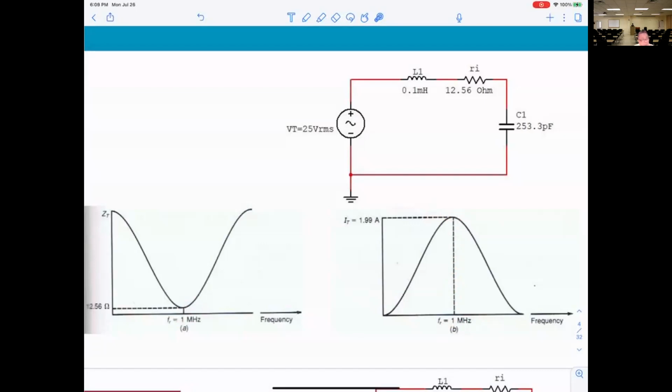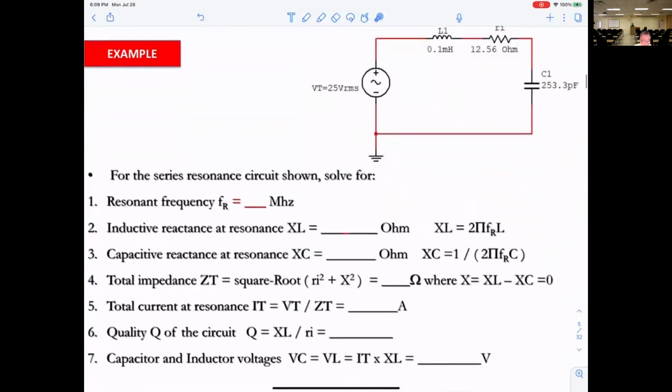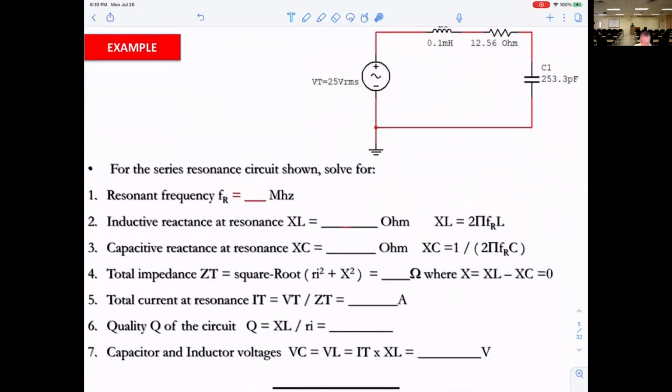So basically, if you want to get the maximum power, what can you do? You have to tune your radio up to the resonance frequency in order to get the maximum current. When you get the maximum current, you get the maximum power. Now, what I want you to do, go ahead and see, can you do this calculation for me?